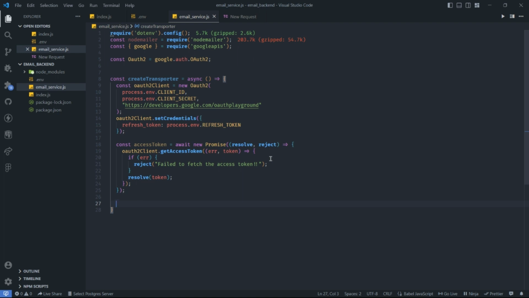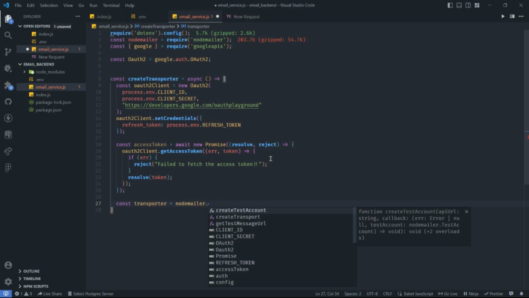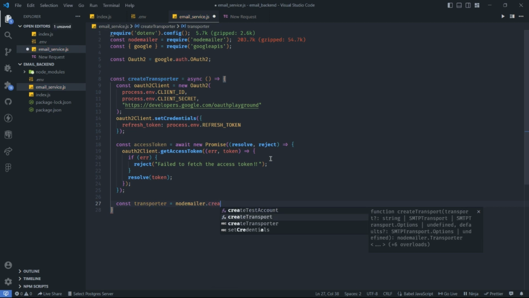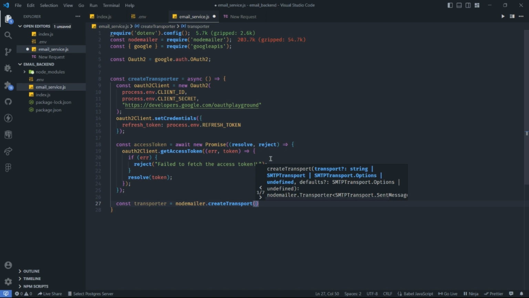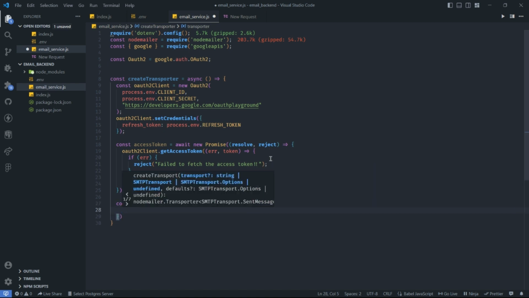Now using this access token, we will be creating the transporter here. So const transporter equals nodemailer.createTransport, and here we will be passing all the default configuration.